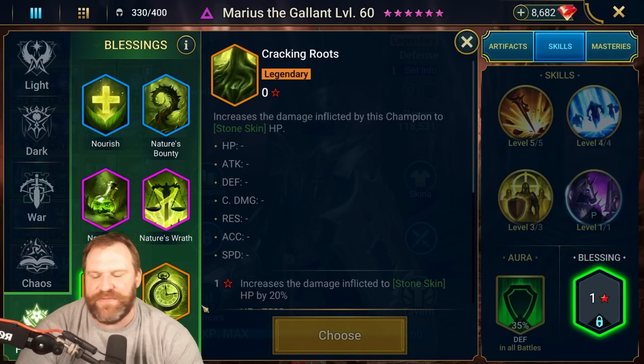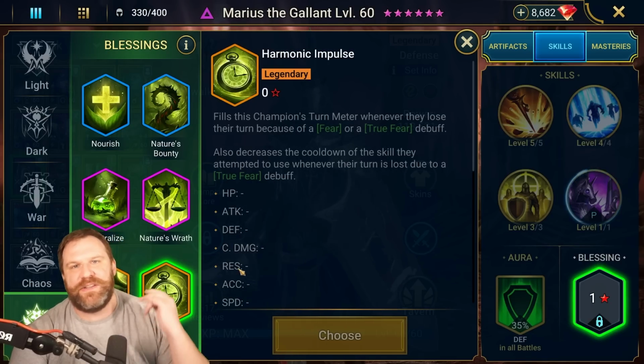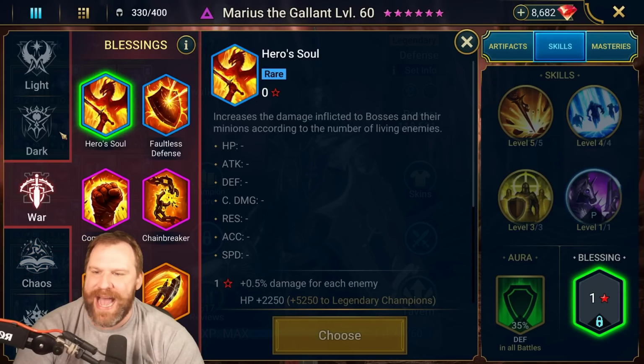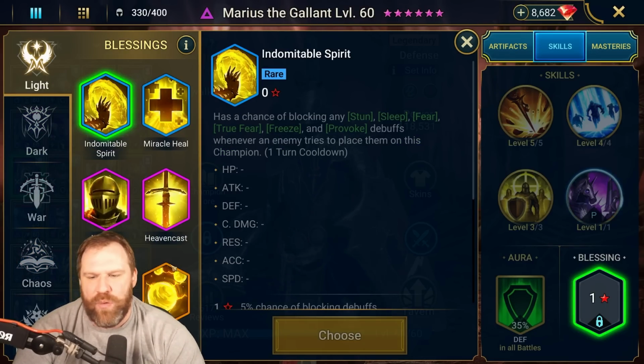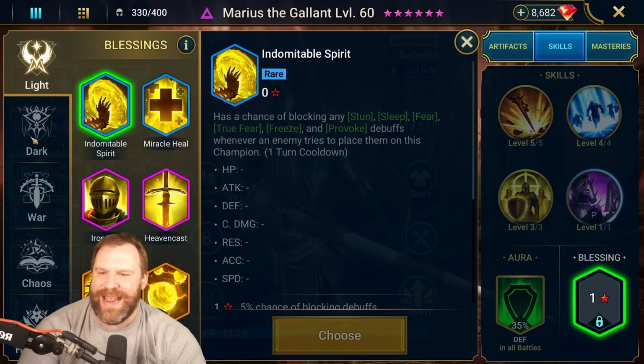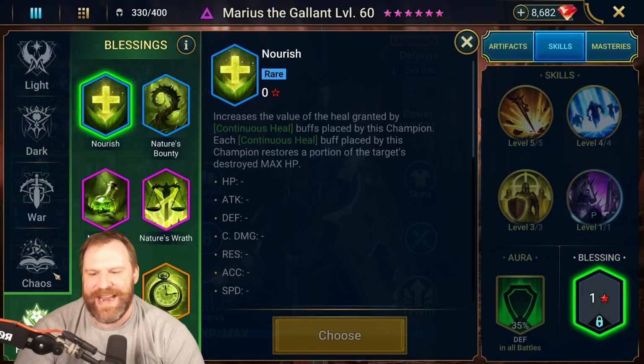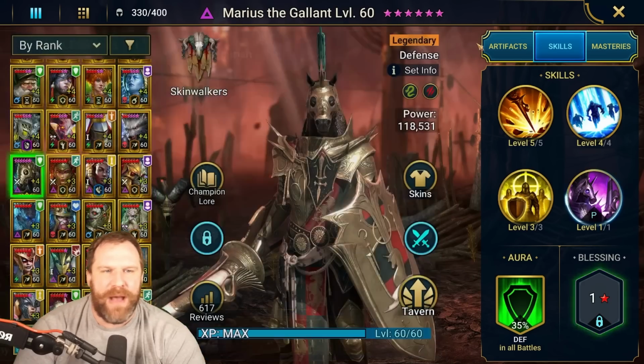Kraken Roost doesn't make sense for him, of course, because he's going to be stripping Stone Skin just with decreasing the duration of the debuffs. So I think those are the ones that make the most sense. I'll probably run him Heavencast or Lightning Cage. I might consider Chainbreaker just because I think that's kind of unique, kind of interesting. I don't know. We'll see. But how do we have him built?